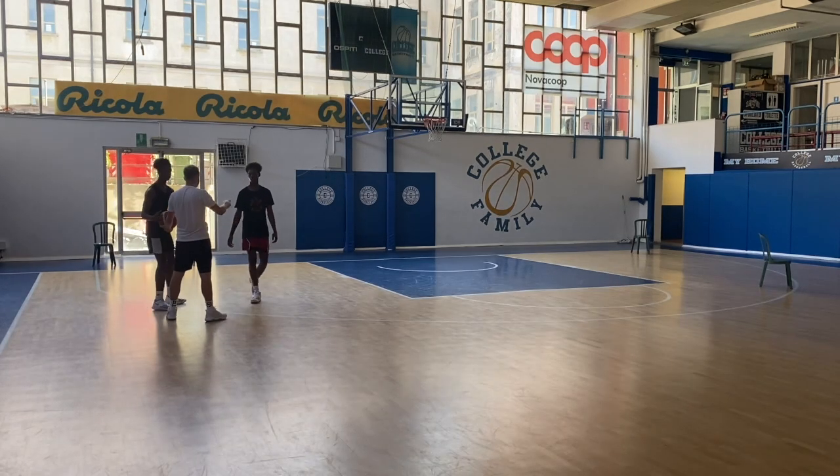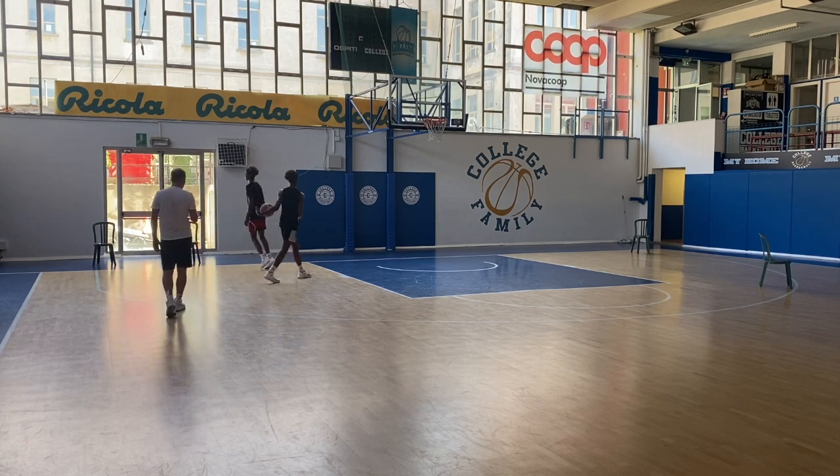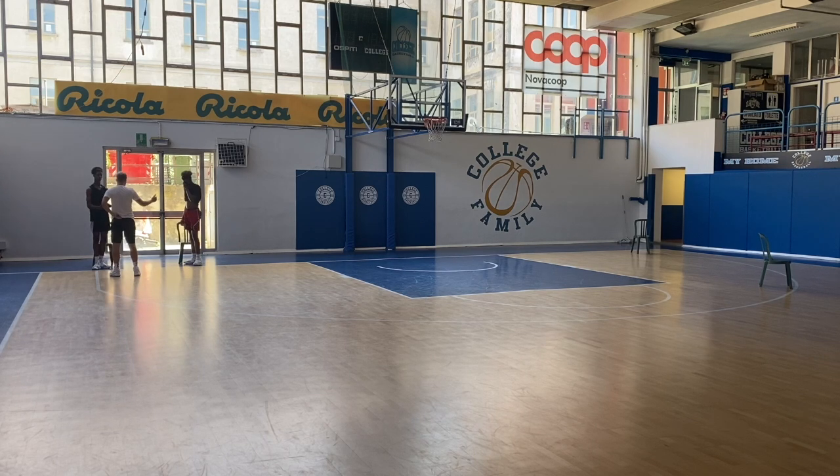And we can only get a finish in the rim. And it's a live one-on-one. If you get stuck at any time, Sharano, you can use me once to pass it back to, and then come and get it on a handoff. And he's gonna get the high five as well, right? On the way back, no. So he can guard the handoff however he wants. All right, let's get it.